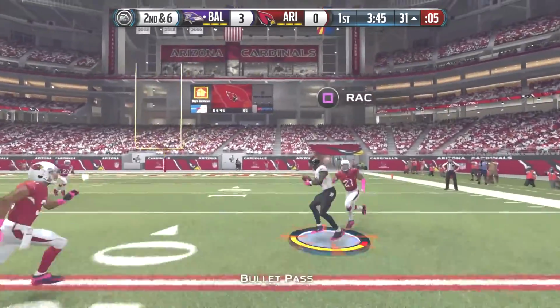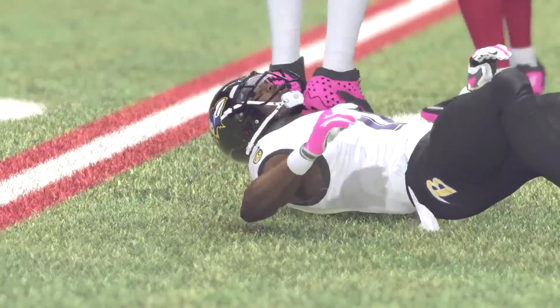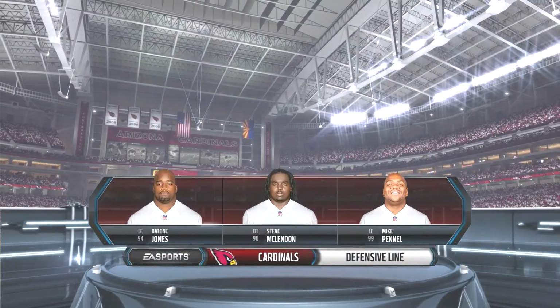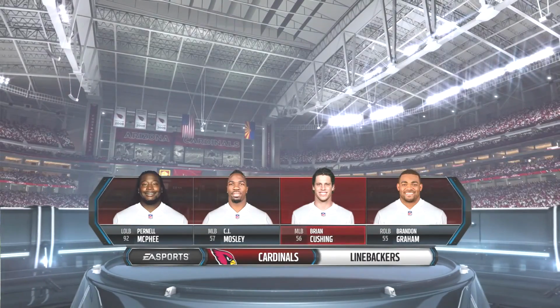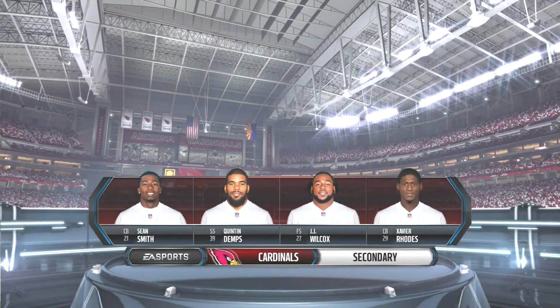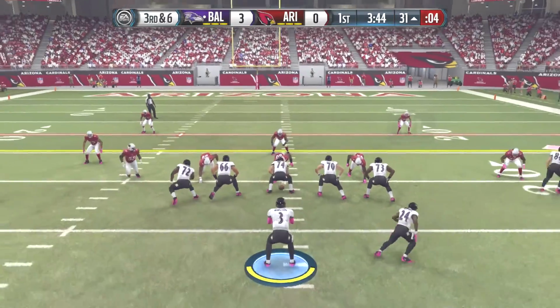Second down and 6. Winston throws. Hits Wallace, but it is dropped as he is hit when the ball got there just in time. The defender hits him. So let's take a look at the Arizona defense. We can see Brian Cushion and C.J. Mosley up there in the middle. And let's look at the defensive backs. Xavier Rhodes is the big one there, as he's going to be tough to play against on this one.